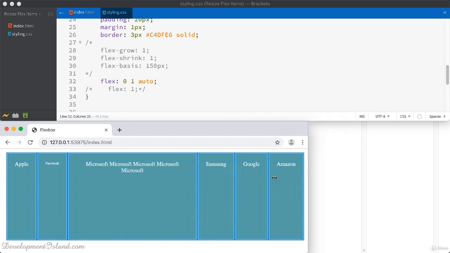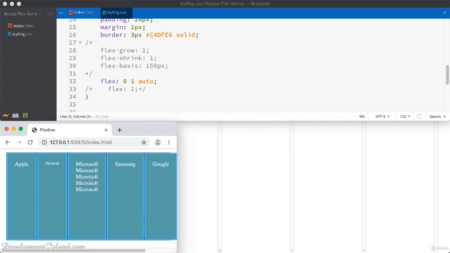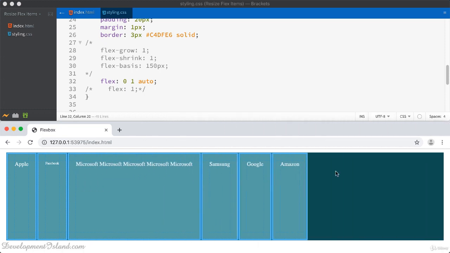While the minimum one is actually this one after breaking this to multiple lines. All right, you won't see the difference inside the other flex items because they contain only one word, but you can see that clearly in the case of Microsoft because you can break that to multiple lines.